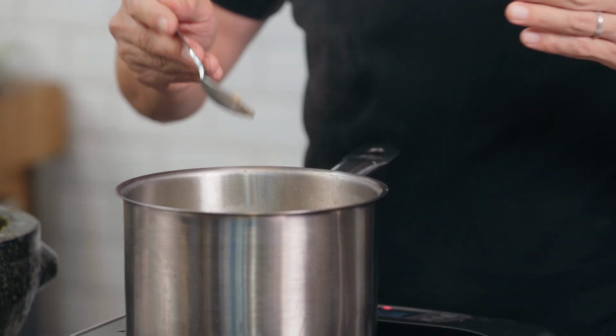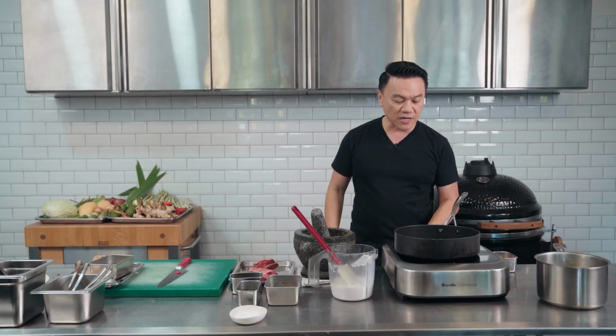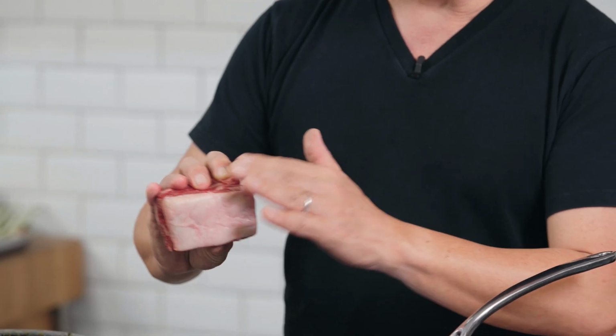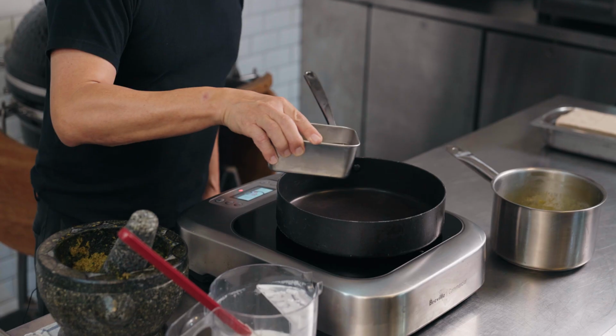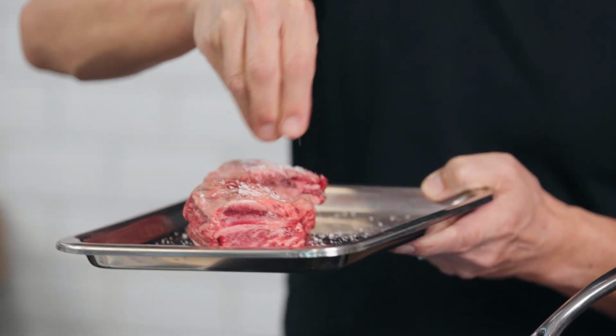We're going to set the curry aside, and then we're going to do the beef short ribs. We're going to get the pan hot on high heat, and then reduce the heat down just to sear it off, to get it all golden brown, and then we're going to rest it. I have cooking oil, just a touch. I'm going to salt the short ribs.